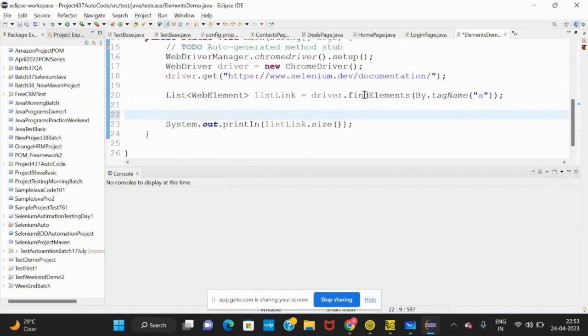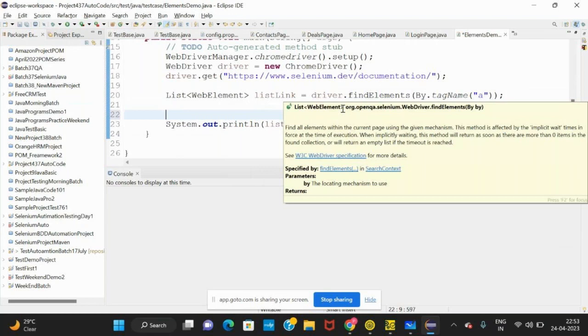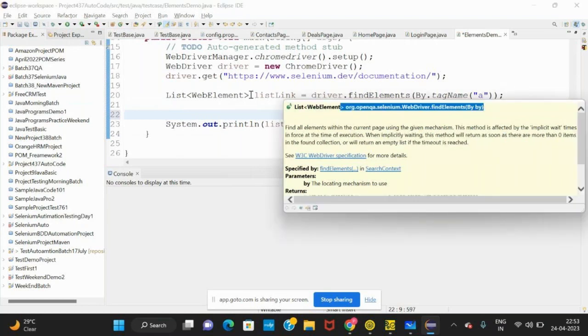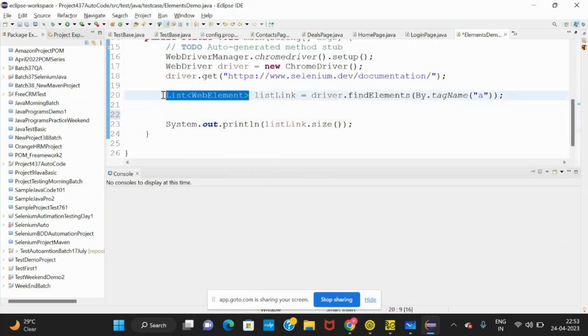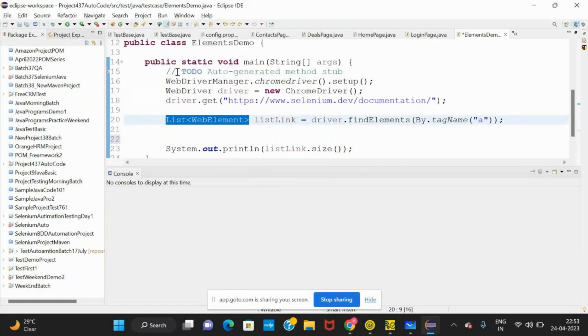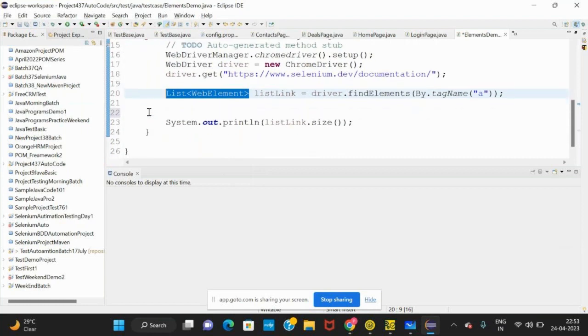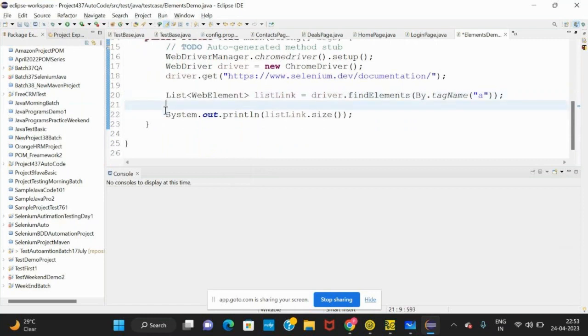So findElements will return a list, and obviously we have to use a List of WebElement. What it returns, we have to use that. A particular method returns a particular type of data, and we have to use the same data type. That is the Java rule. We cannot store any value in any variable.